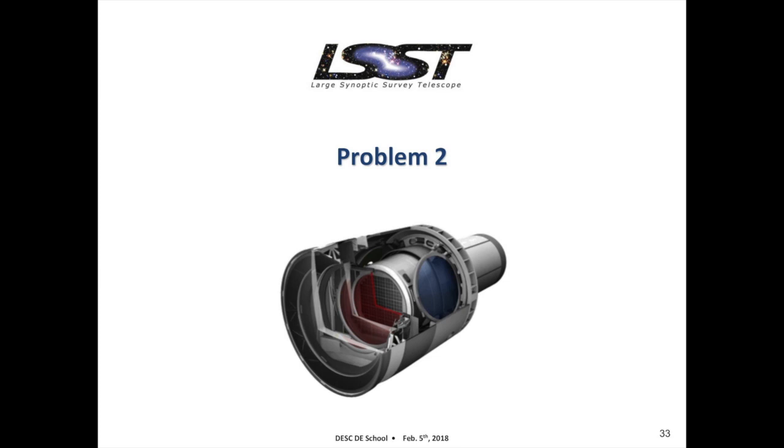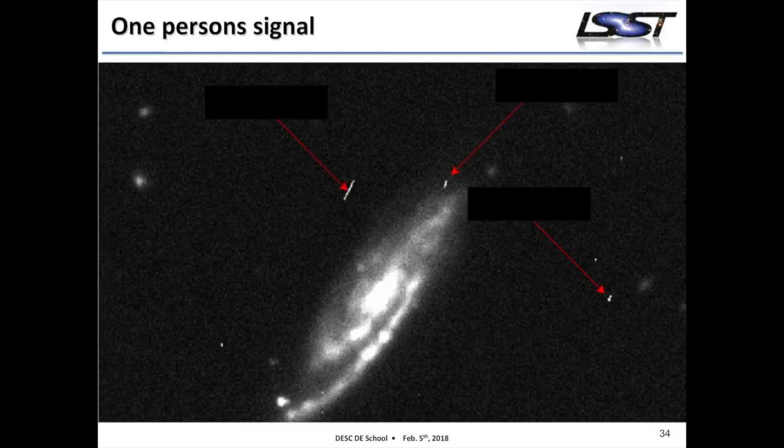All right, problem 2. I did my PhD in ultra-high-energy cosmic rays, so I love cosmic rays. One person's signal is another person's noise, and in this case, we take beautiful images, and then we have features in the images that look like that, and I've already told you what they are. What can we do about those? What are those? There are 2 different types of features in that image. Top left and bottom right aren't the same. If you could get rid of that, then I could measure the flux of cosmic rays with this piece of silicon. That's half the title of my thesis.